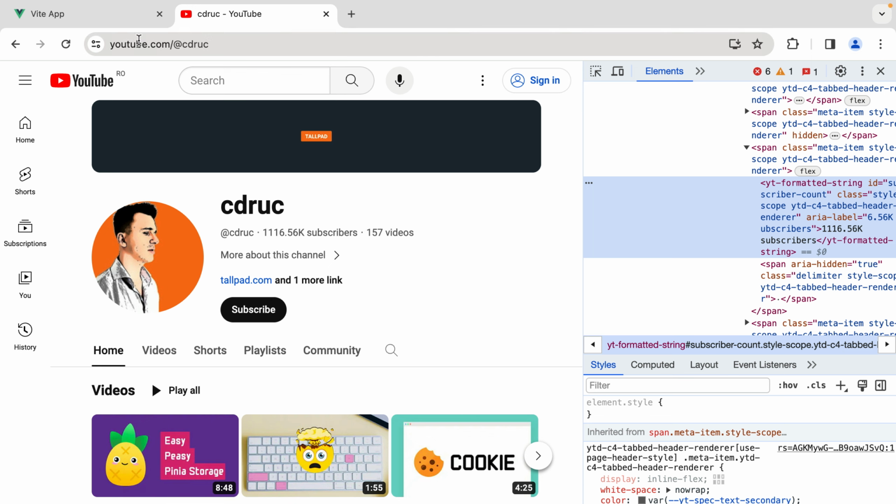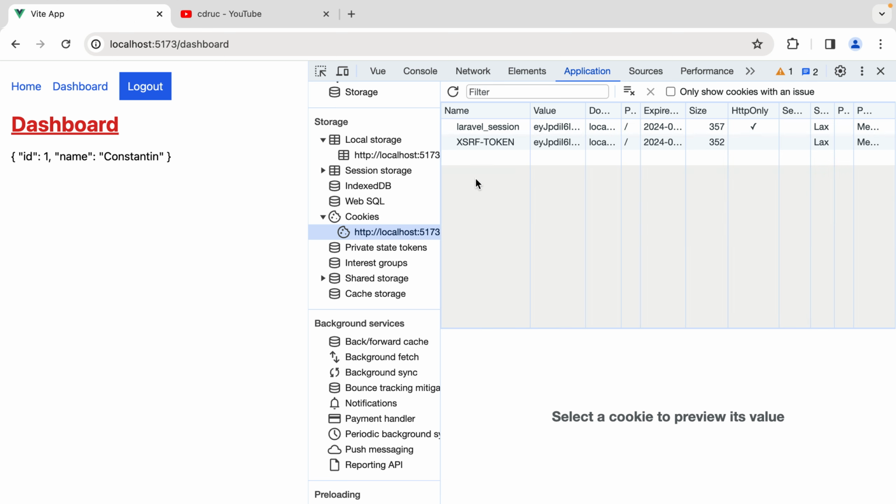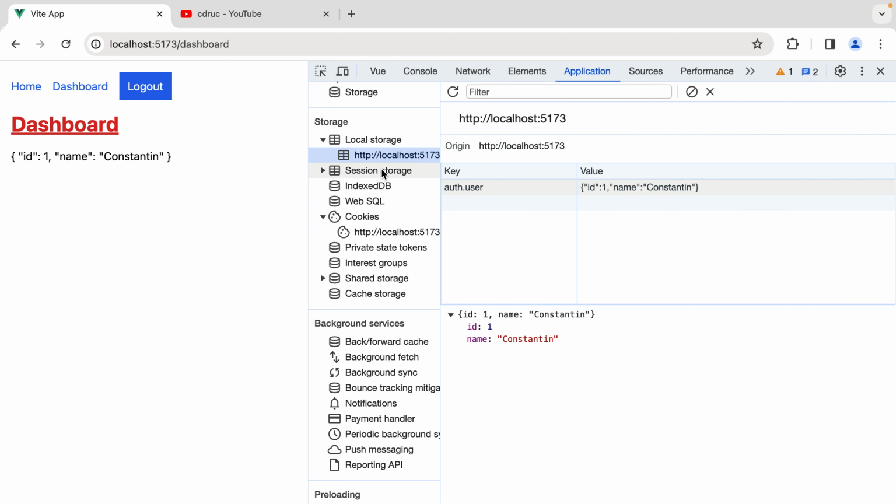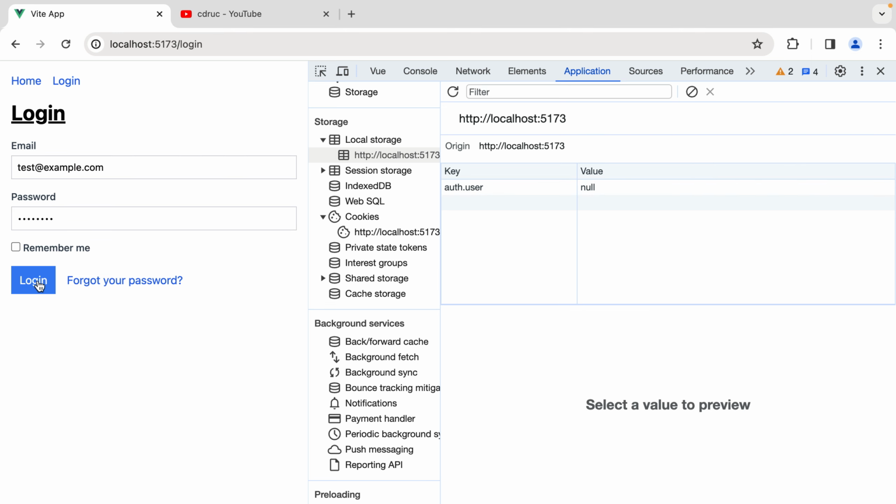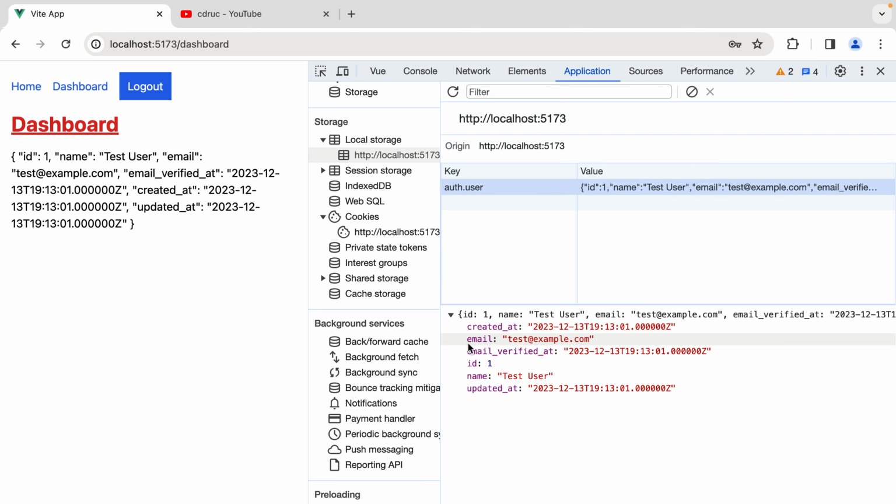So the only concern I have with storing the user in the local storage would be in regards to storing the email. So if I go here, check this, we have the user email here. So this is kind of sensitive information. Don't know if you really want to store that in the local storage. Other than that, the Laravel API will return 401 responses for every request. So there's nothing to worry about. Be happy.